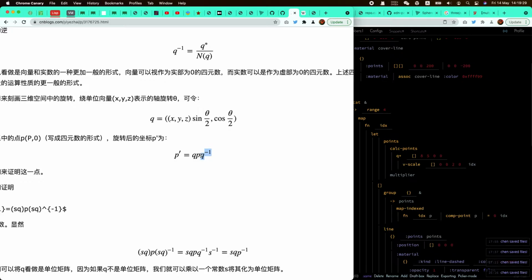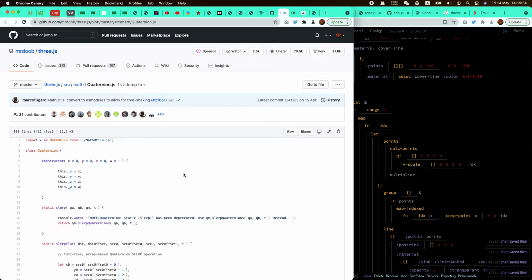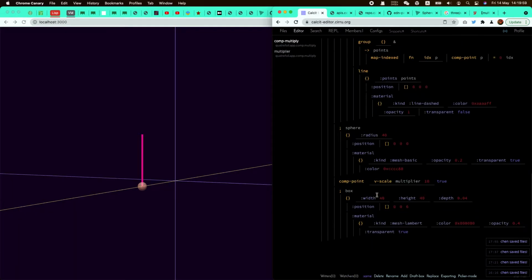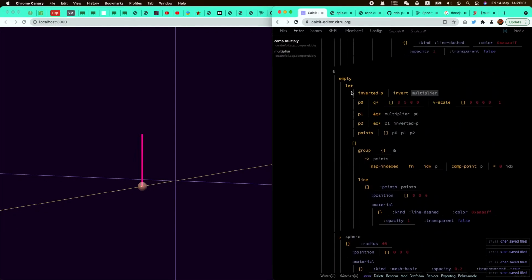To calculate the rotation, it's like a sandwich: multiplying this by the original point and then multiplying by the inverted value of this factor. Okay, so in my demo, I made it here.